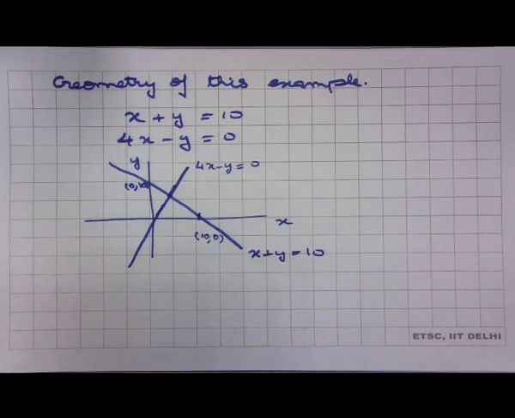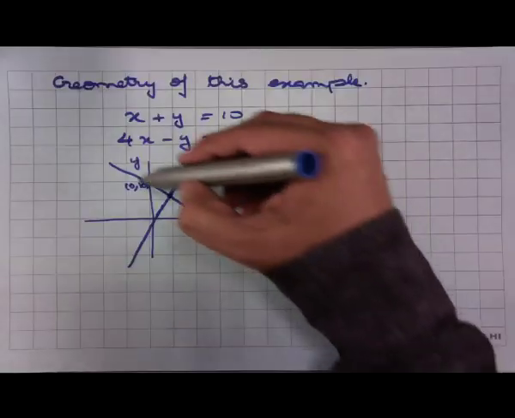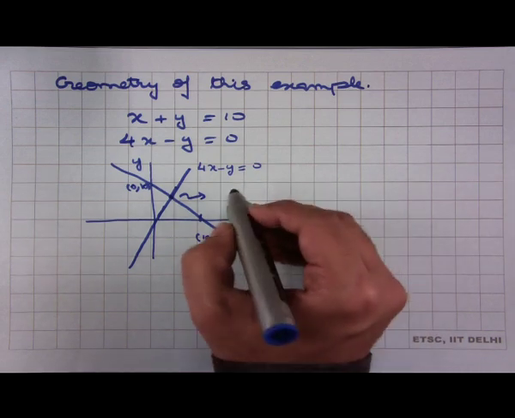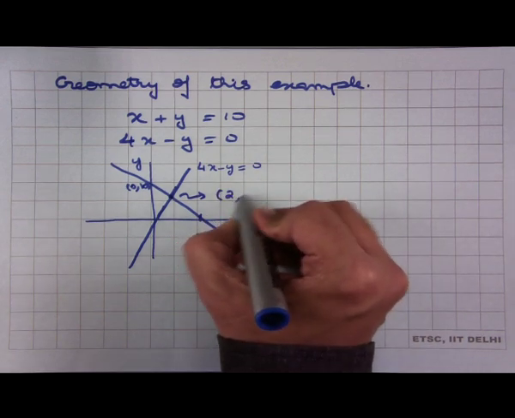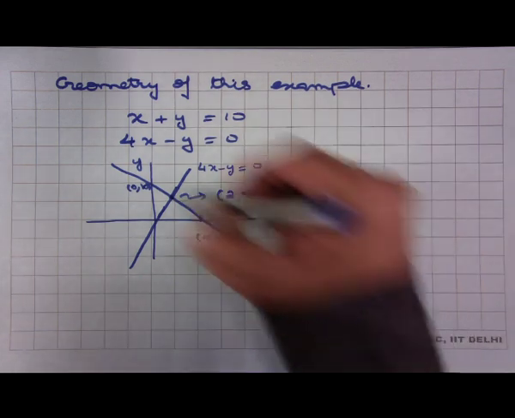And what are we trying to do when we are trying to find a solution for this? We are trying to find a set of values, small x, small y, which will satisfy both these equations. So, from a geometric point of view, what we are trying to see is whether these two lines intersect at a point or not. Why is that? Because if they intersect at a point, then that point is going to satisfy the equations of both the lines. Based on the previous analysis of the example, this is the point (2, 8), and we have seen that it lies both on this line and also on this line.